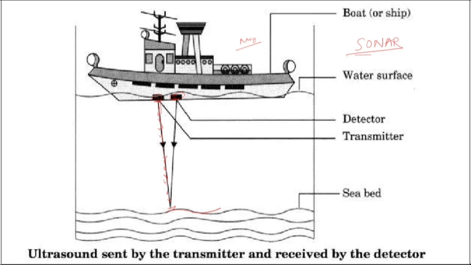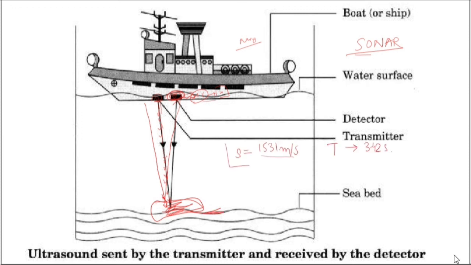These waves hit the surface and are reflected back by the object, and then they are detected by a detector. For example, a wave is released by the transmitter. Now, suppose there is a pressure box over here. This wave will hit this pressure box and be reflected back to the detector. Now this detector will convert it into electrical signals which are later interpreted by human beings.